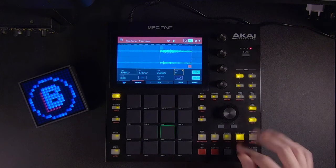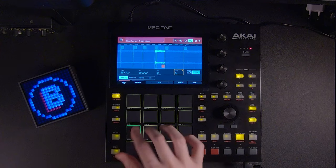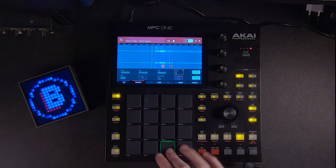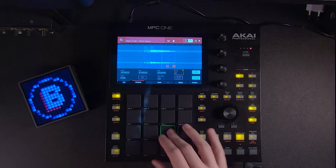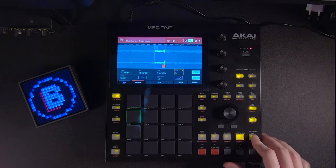Now, we can go to sample edit. We were here in chop, and that's going to be the same as before, you know what I'm saying? But if we go to program, we can edit all of our slices, the start and end points, and semitones, you know what I'm saying, all the standard stuff.